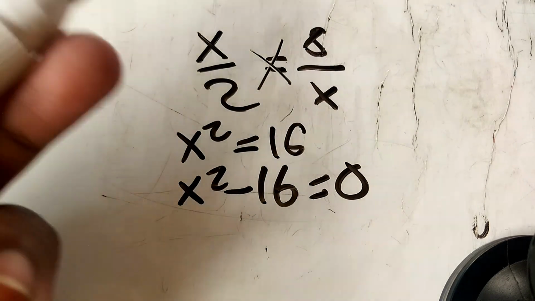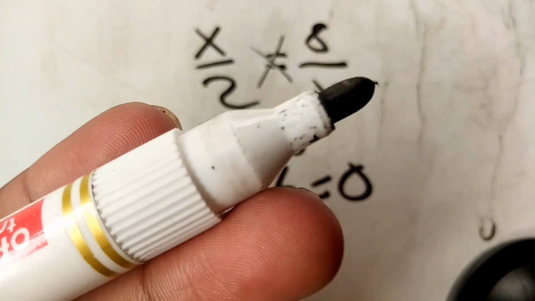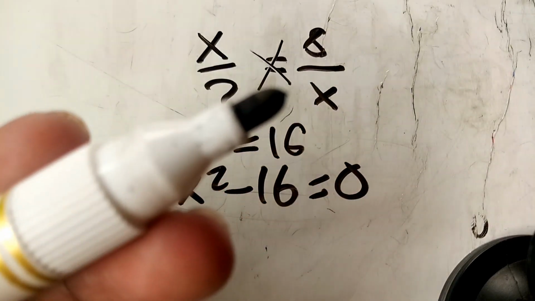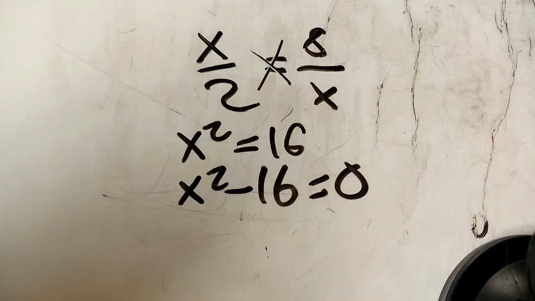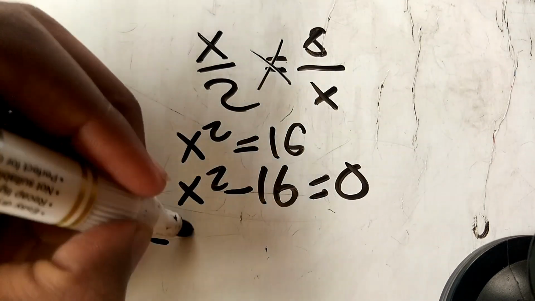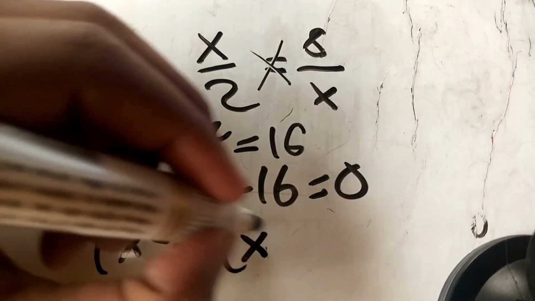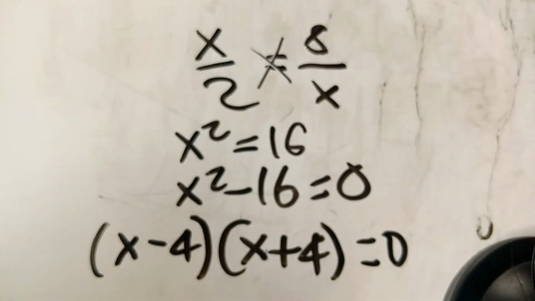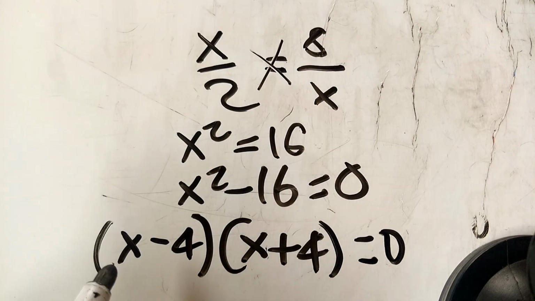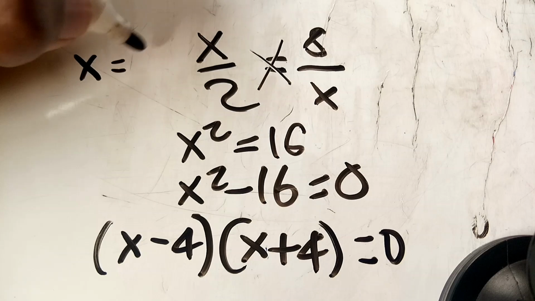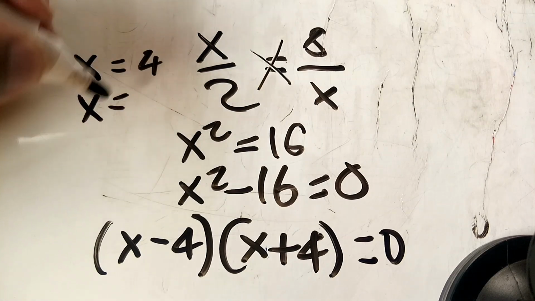So if you don't know that, there's this video here which will help you with difference of squares. And after that, there's a playlist which will help you in all the types of factorization. So difference of squares, x minus 4, x plus 4 is equal to 0. So we're going to equate each of them. So x minus 4 will be equal to 0. So that means x will cross and then x will be equal to 4. Or x will be equal to negative 4.